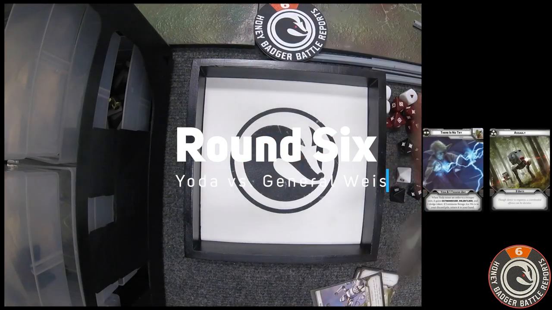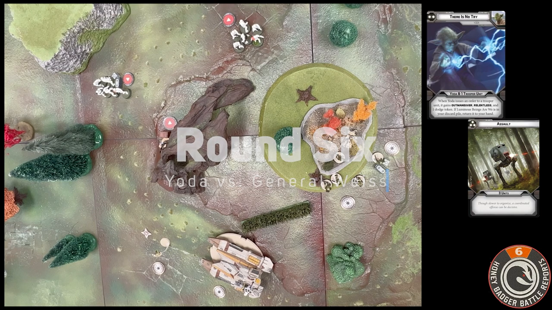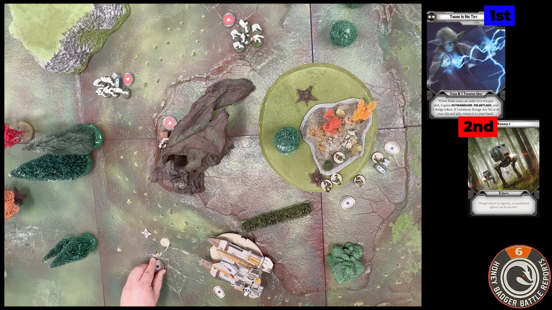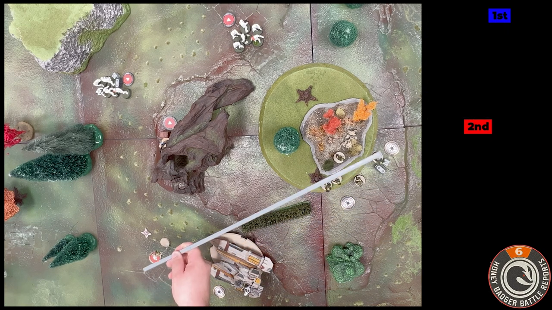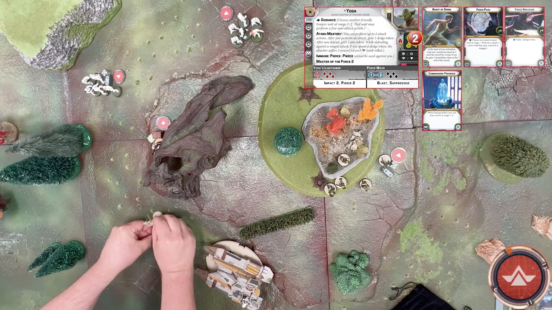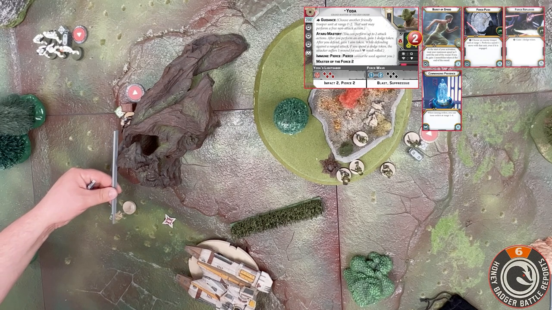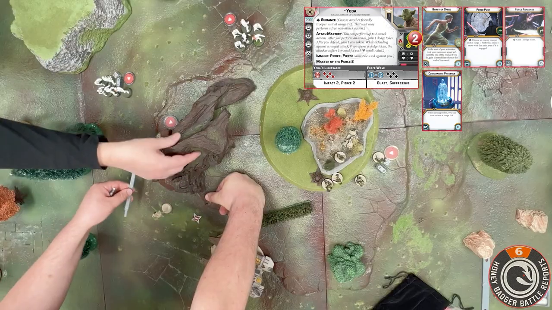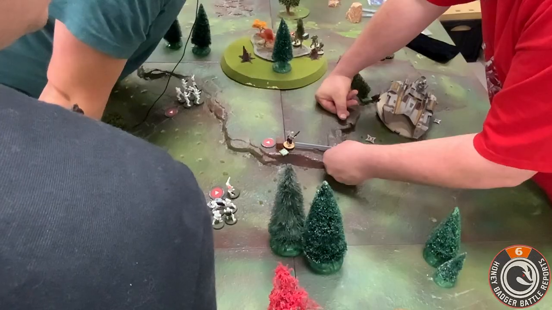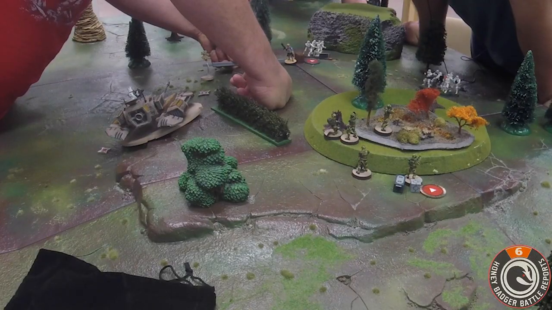Okay, and Luminous Beings goes back in my hand. Yoda and a trooper unit. And Yoda can give orders at range four because of commanding presence. We're gonna move, and... That's not touching my base. Okay. Let's just go like this, because this is where it matters, I think, the most. I'm up against my base here, and up against yours.